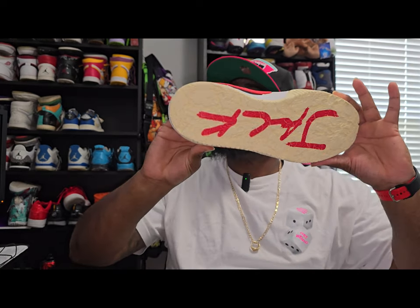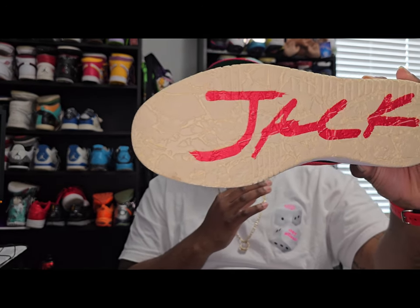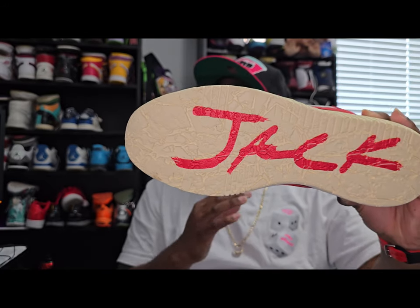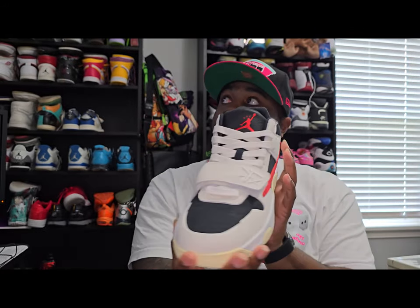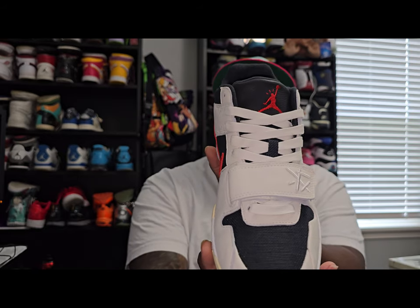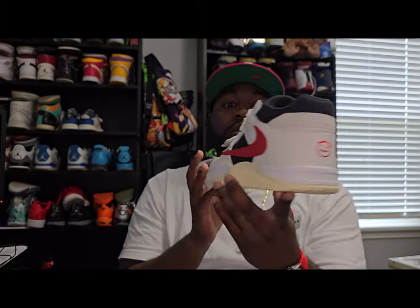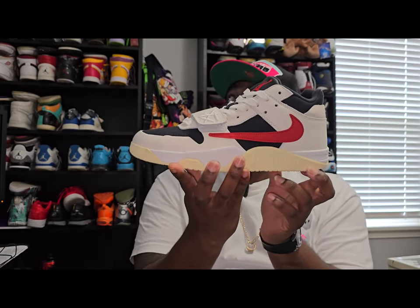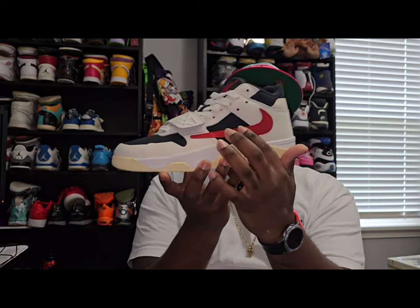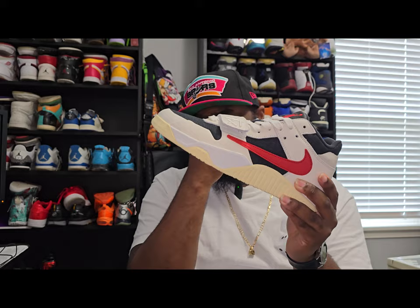Same thing, bottom. Got the jack on it. Again, you got those craters. It's got that three dots on the top of the Jordan logo also. Also has the sicko mode on the back. Got the reverse check, which this is, I can't even think of the name right now.